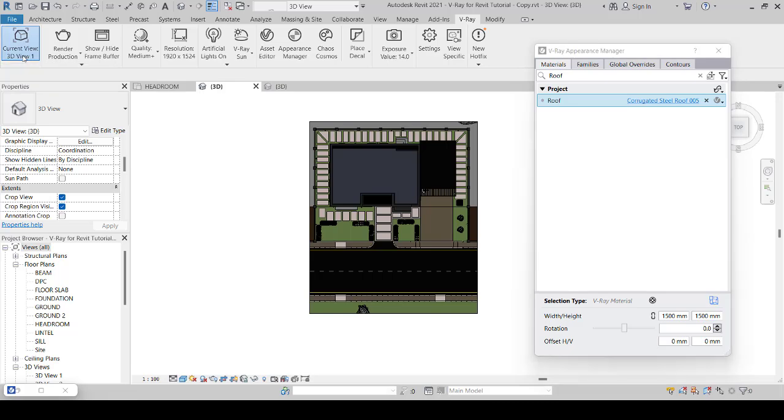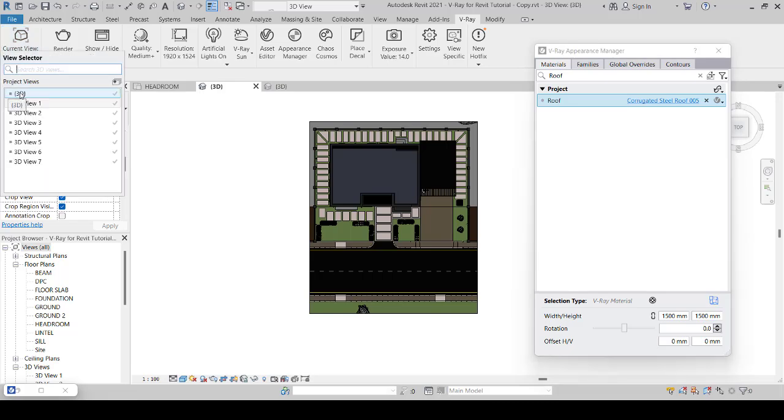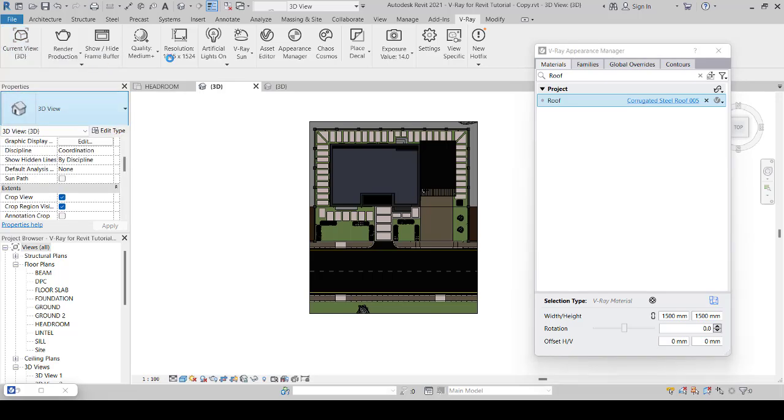go to my 3D view, set it to 3D, because this view is a 3D view. We are looking at the building from the top here.